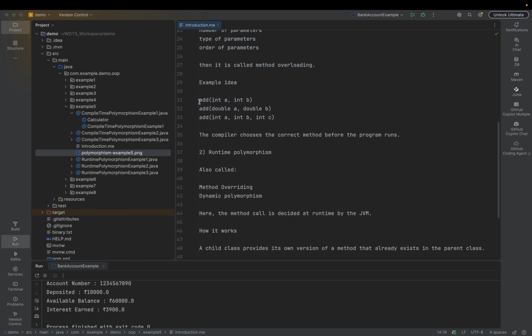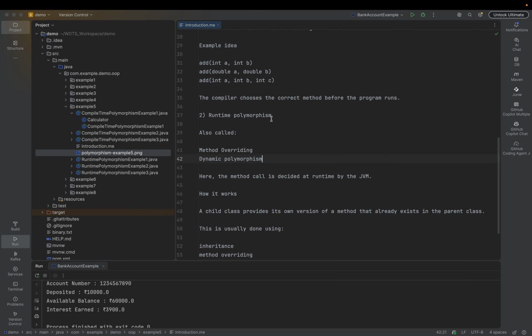Here you can see there are three methods named add, but they have different signatures: the first has int a and b, the second has double a and b, and the third has three arguments. This is an example of compile time polymorphism if we write all of these in the same class. The method name is the same, but the signature, meaning the arguments, is different. This is called method overloading.